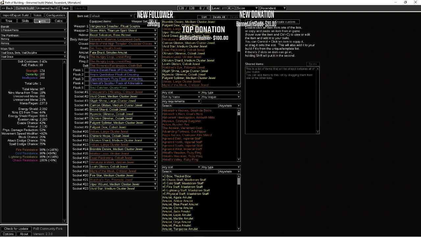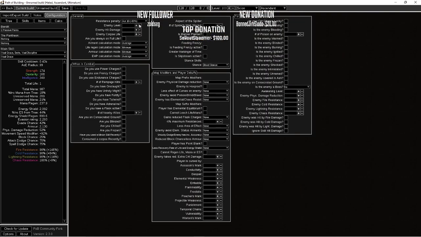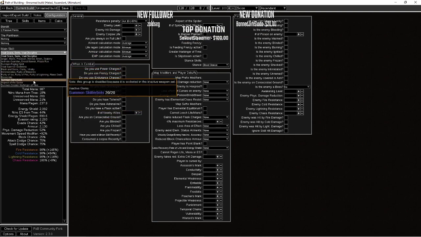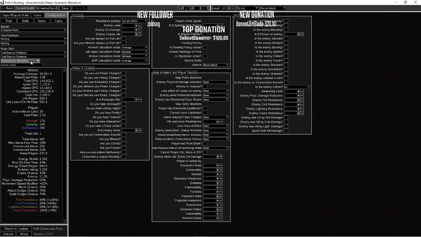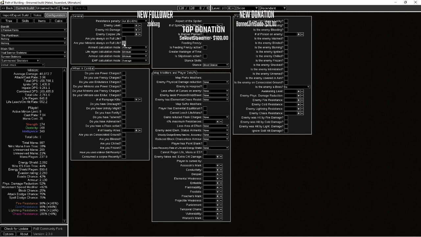Now, one thing that's kind of hard is if you don't know the items, what skills they have, and everything, you might not be able to click the config correctly. But just to give you guys an idea, which I've shown you in the past, we have the Summon Skeletons. Is my minion on full life? I give it so much defense and ES that it's most likely going to be on full life. Do you have onslaught? Yes, the minions, but unfortunately, I don't know how to show that my minions have onslaught. Have you used the minion skill recently? Yes. Are there nearby allies? Yes. Okay, so this shows the onslaught.